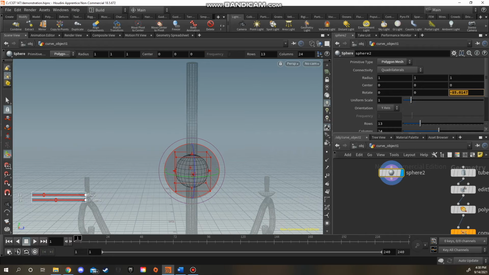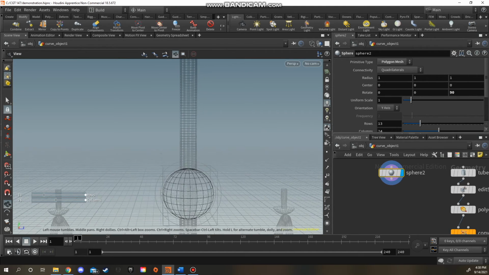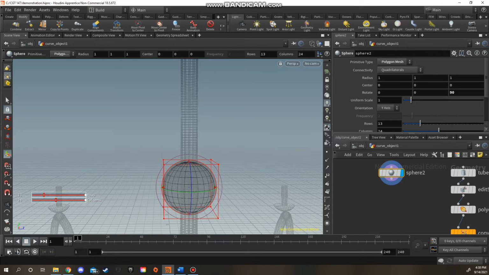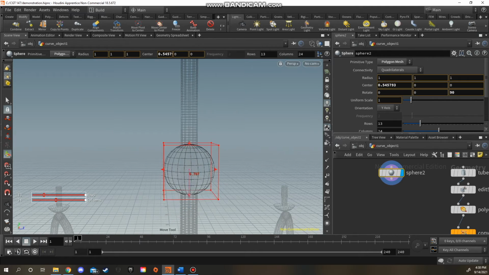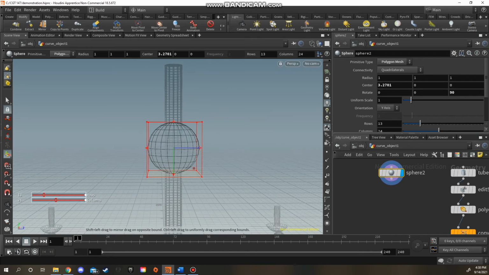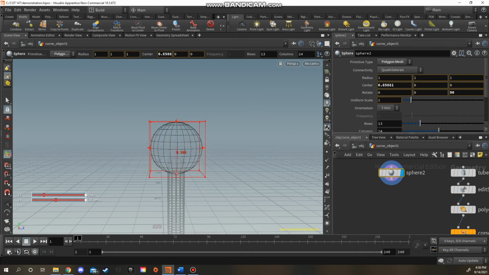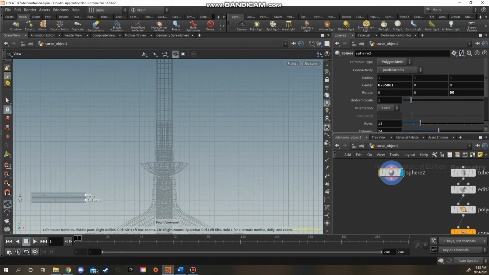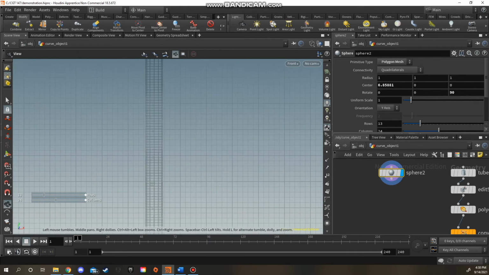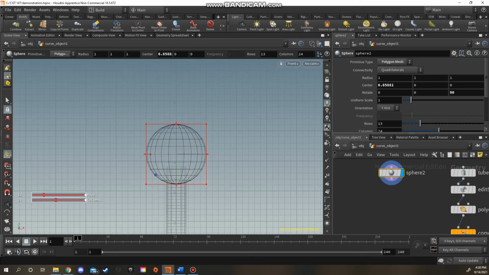I'm gonna rotate it 90 degrees in the z-axis. Hit T. Just gonna move it up to kind of where I want it. And then if you hit space 3, it takes you into the side view.